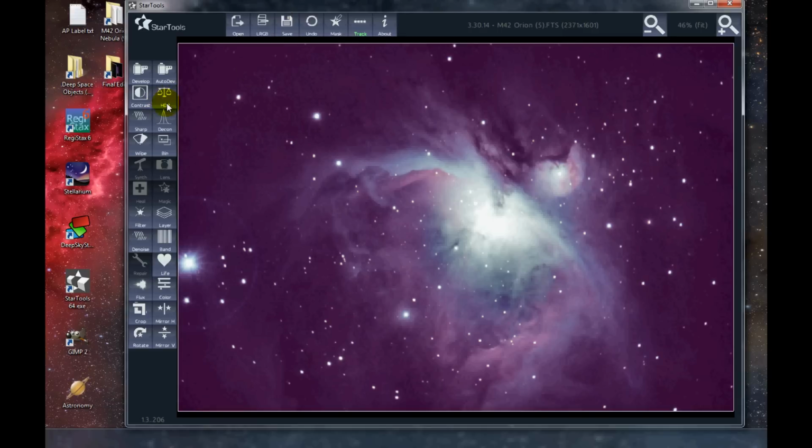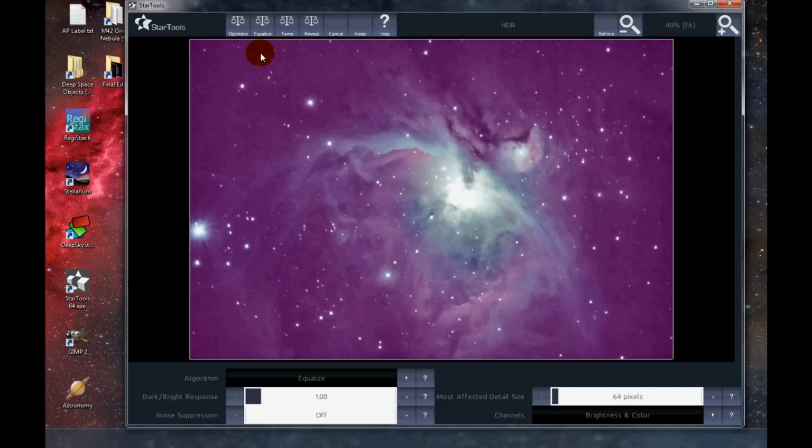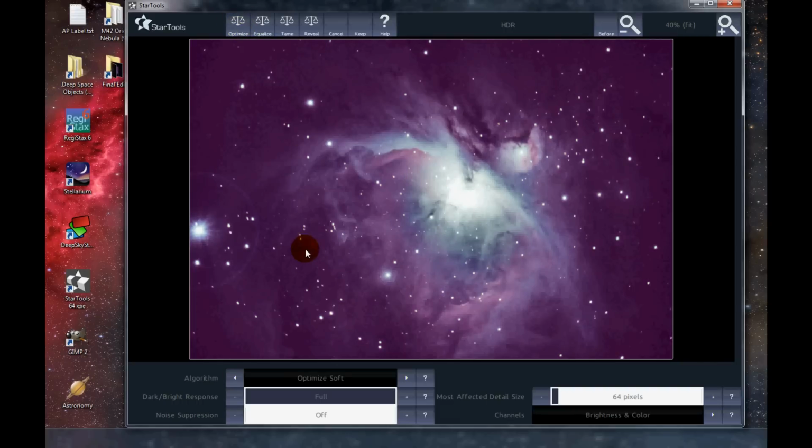Next, I'll use HDR. I'm going to try to go down this column in order, just to make things simple. Okay, I'm going to select Optimize, see what results I get.